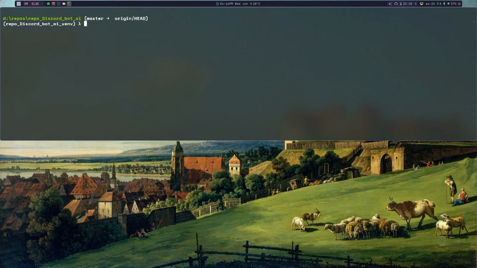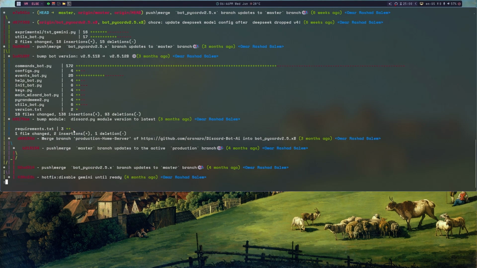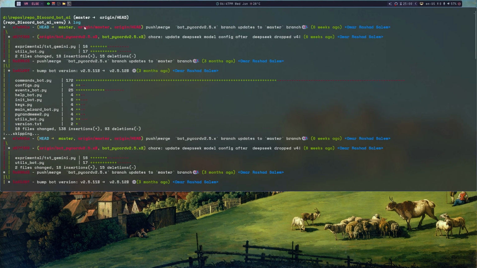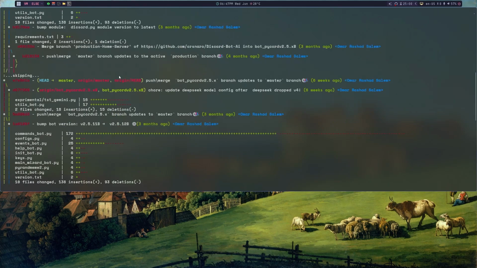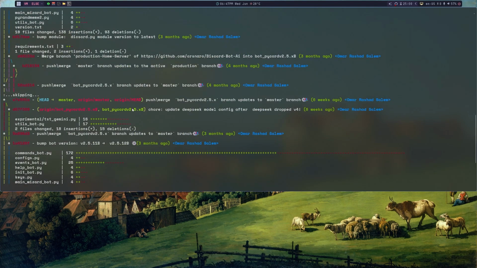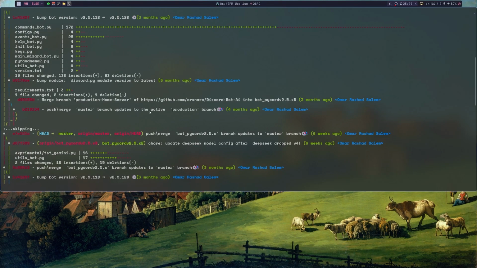So let's say I have this repo here and I want to see some info using the log, and as I see it's already messy, I need to expand this, maybe make it a little bit smaller in size. So here's the master. I see that this branch is already merged with the master, okay, and I want to find the database feature branch. So let's find where it's sitting right now. On which branch is it right now?